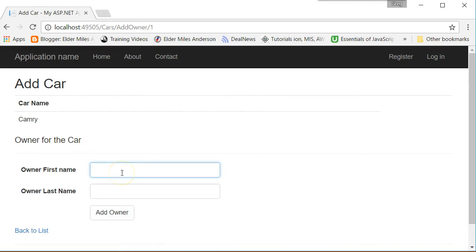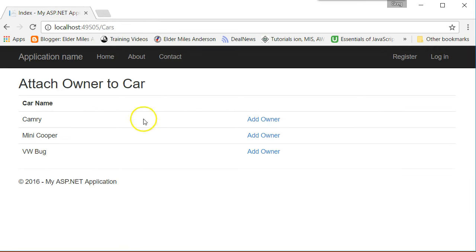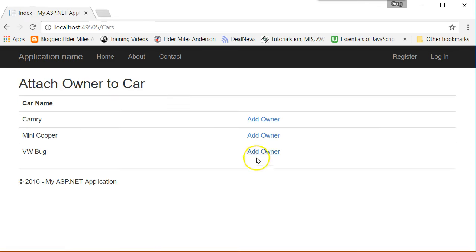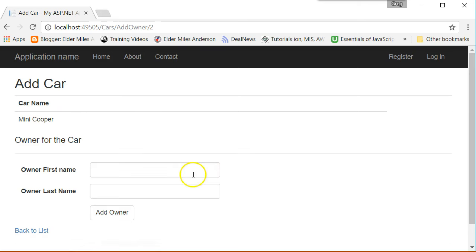And we'll type the first name as Bugs Bunny. Click add owner. And if I try to click add owner again for that Camry, it would say that car is already owned. Go back to the car listings. One thing you could do is you could go back to this view and actually display the owner if you wanted to. But Mini Cooper doesn't have one, so let's add that.